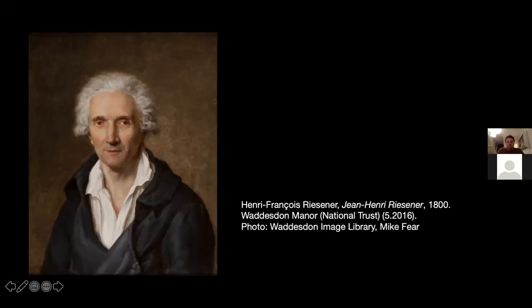In 1760 Oeben had been commissioned to create a roll-top desk for the King's private study at Versailles. Unfortunately, Oeben died in 1763, but Riesener took over the running of Oeben's workshop and resumed work on the desk, delivering it in 1769. The desk was an immediate success and propelled Riesener into the French court and the networks of patronage that existed there. In 1774 he was appointed Ébéniste du Roi to Louis XVI, and he remained in that position until 1785, when he was removed for charging what was considered exorbitant amounts for his furniture. But in those 11 years he supplied hundreds of pieces of furniture to the French royal family, many described in these memoirs — these invoices.